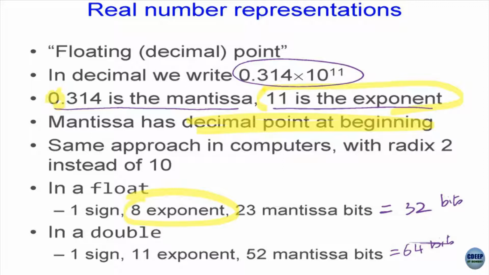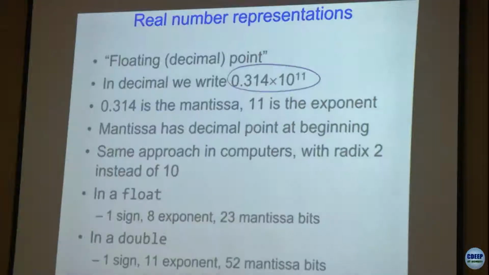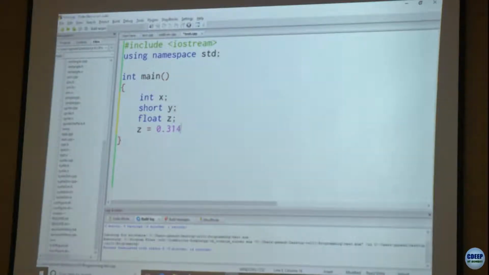So 0.314 is the mantissa, 11 is the exponent. Let's try and write this. So short x, and let's say I want to write float z 0.314E11. That's how I'd write it.